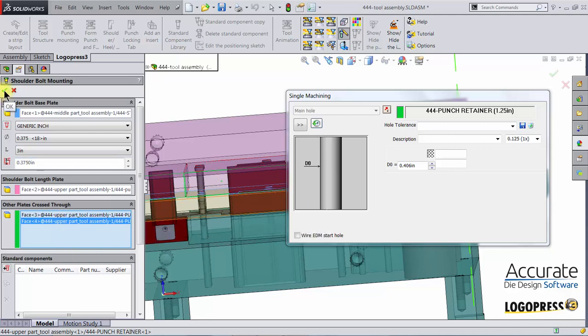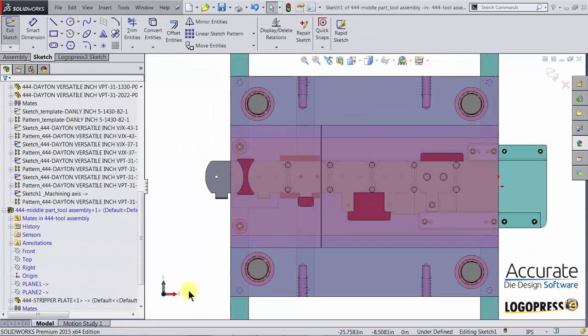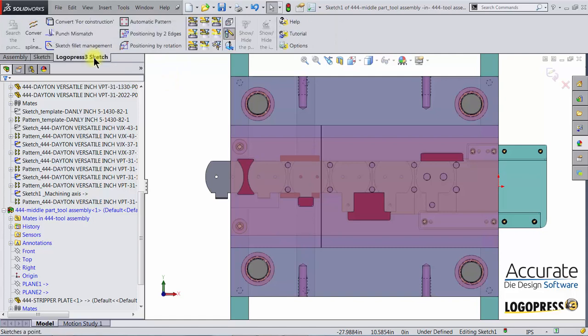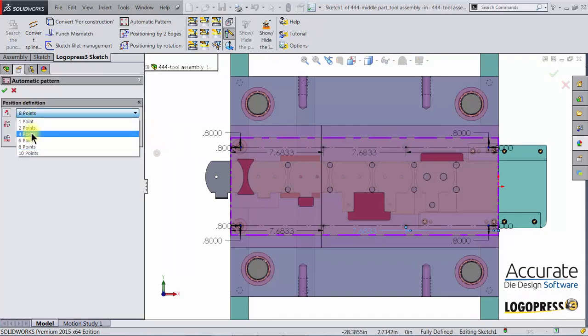I will click OK. It puts me into a sketch looking down from the top, and I'm going to add 8 points. I can either start adding sketch points and dimensioning them, but I'm going to use LogoPress 3 Sketch and select Automatic Pattern. You can see we have 1, 2, 4, 6, 8, and 10 point patterns.